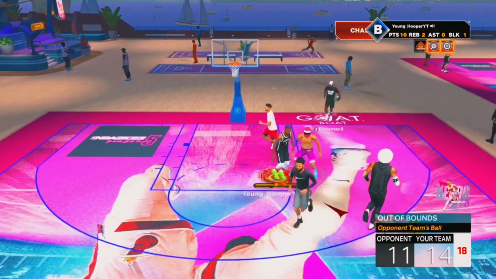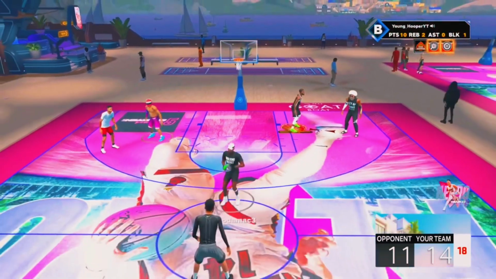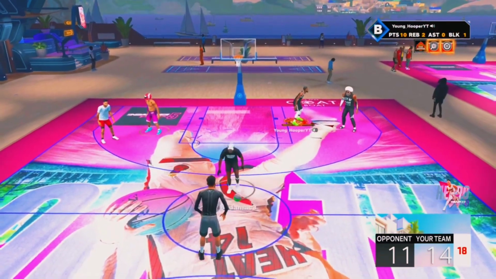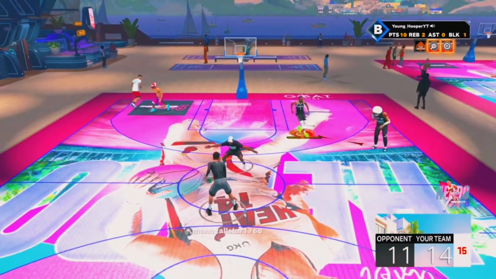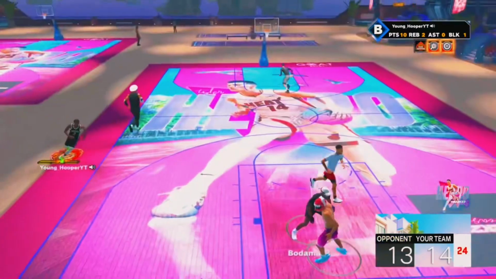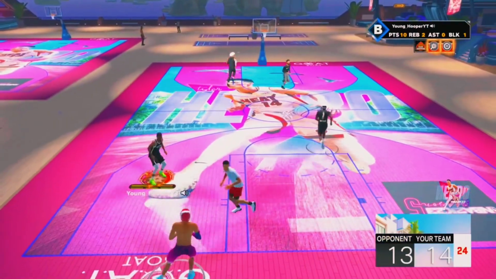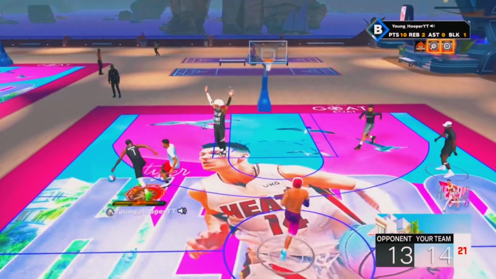I got that chase down block on deck. My block was up to an 86, but right now it's only a 70. But yo, once I get gold chase down artist, oh my god. With an 86 block, I'm telling you, bro, I'm going to be blocking that all the time. So, just gotta display a little bit of defense.